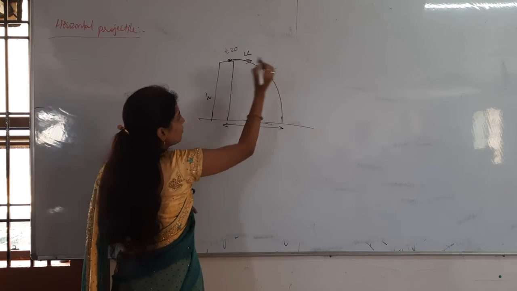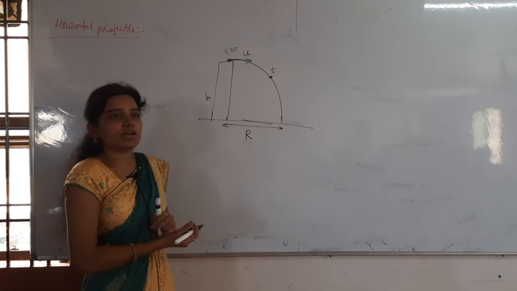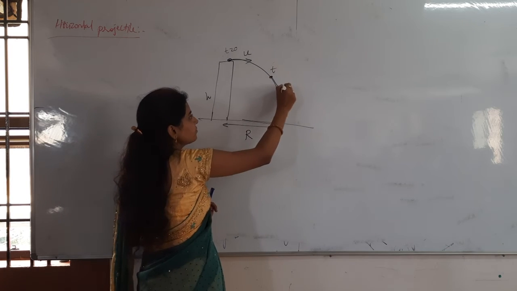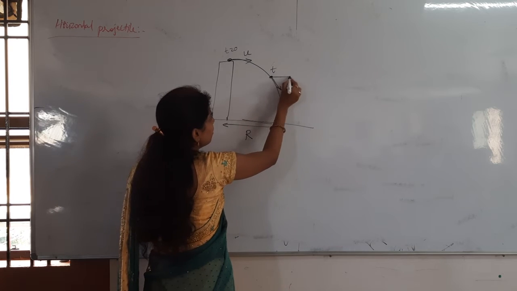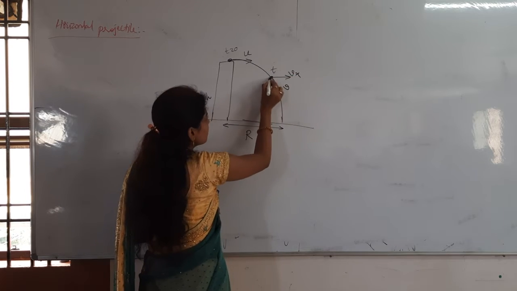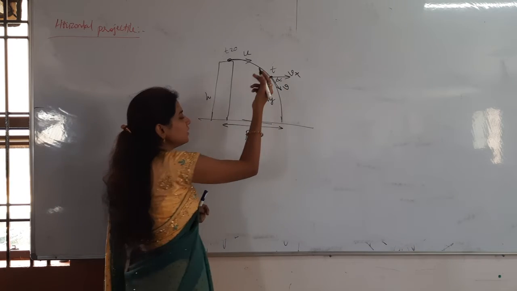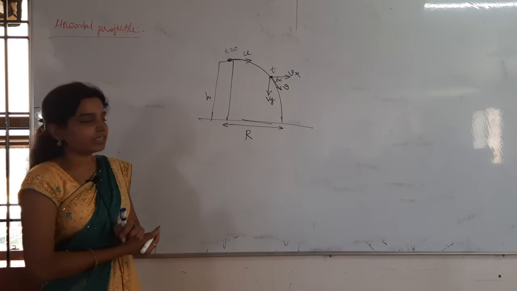Now after time t, from the point of projection, at time t equals 0, after time t, now we are measuring the velocity. So what can the velocity be? The velocity is v. Horizontal velocity is how much? Vx, and then vertical velocity is how much? Vy. And the angle here can be anything, you can take either theta or alpha.